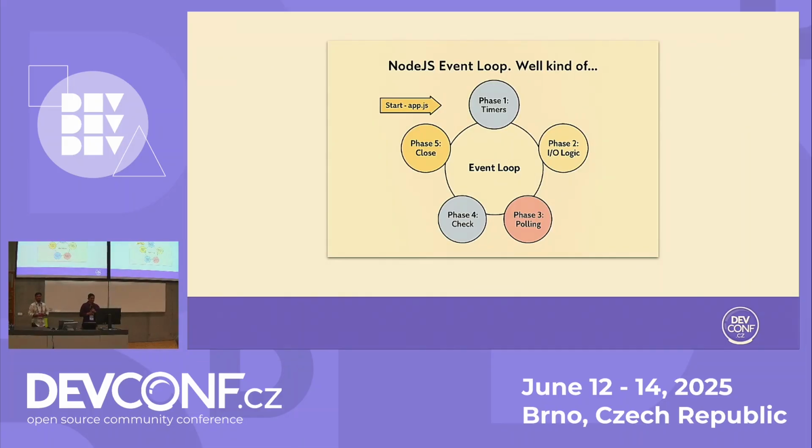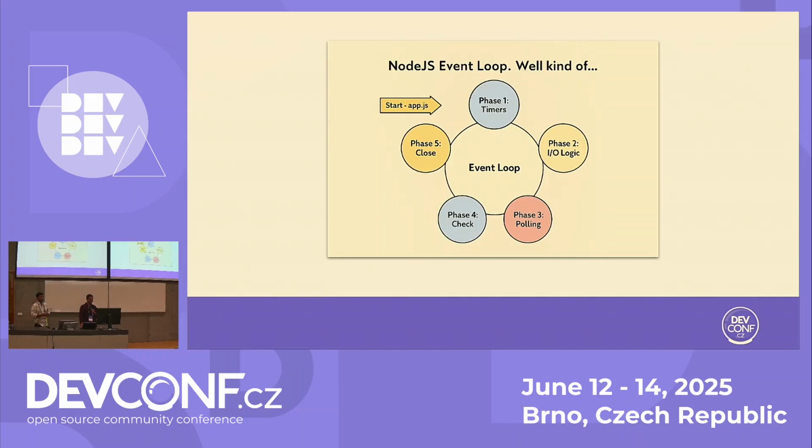Okay, so the Node.js event loop. Usually when we run JavaScript, it creates a single thread, and we have an event loop attached to that single thread. Whenever we start a website, for example app.js, all the synchronous code that we have written gets executed first. And these are the 5 phases in which we define the event loop. Node.js actually uses a lot of phases, but these are mostly the phases we end up in.